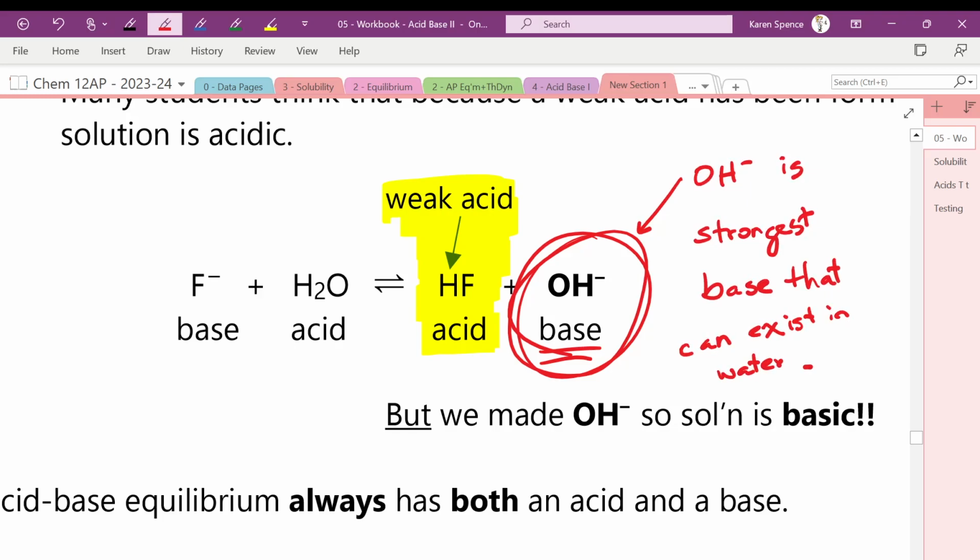So you made a weak acid and you also made the strongest base that can exist in water. So is it going to be basic? Yes, it is. Now, that weak acid there, HF, is it dissociated in the products? Or is it together? It's together. So is there any H plus off of it in the products? No. And acids aren't acidic unless they're giving away their protons. If they're sitting there in their acid form, they're not actually being very acidic.